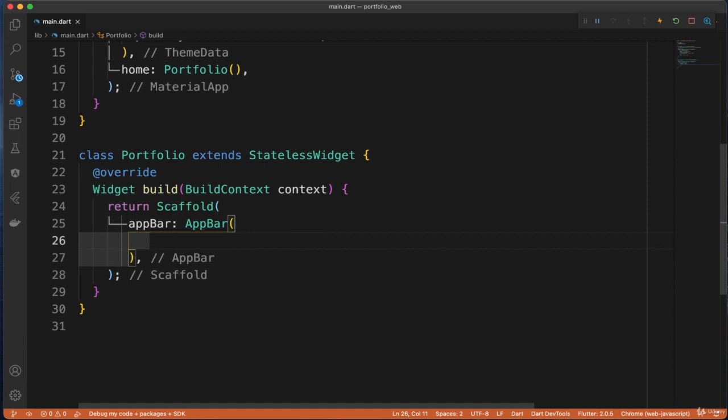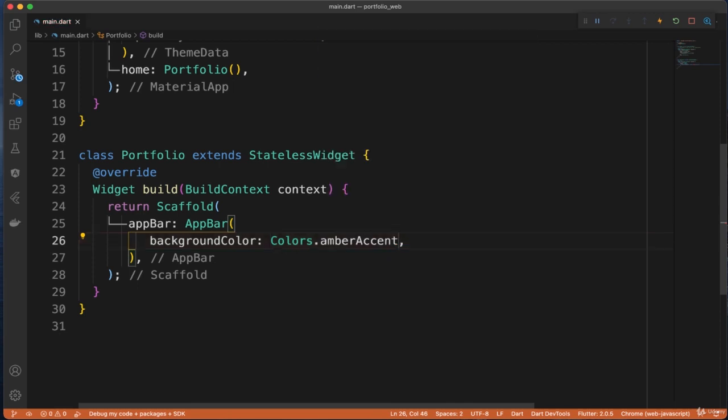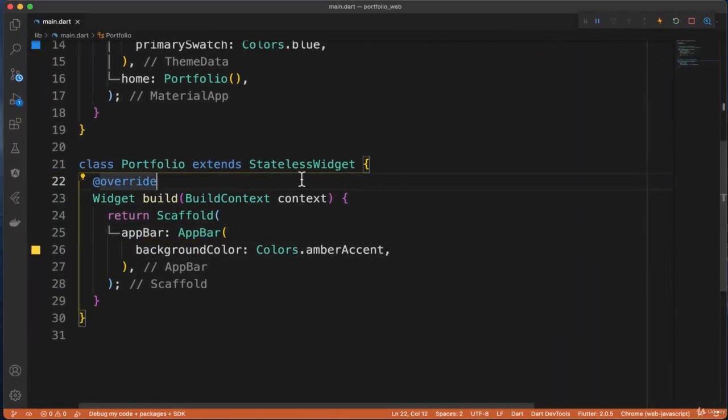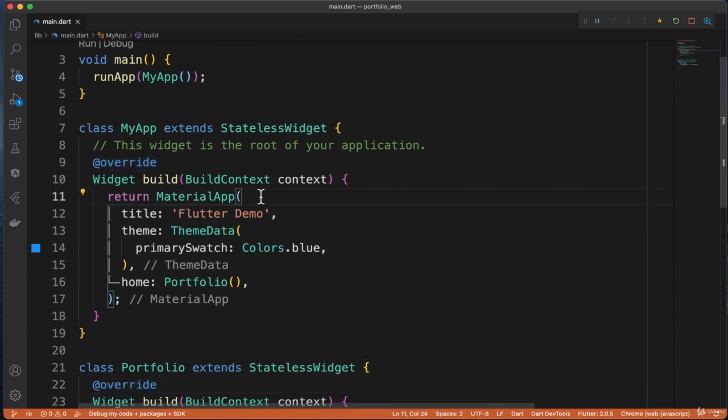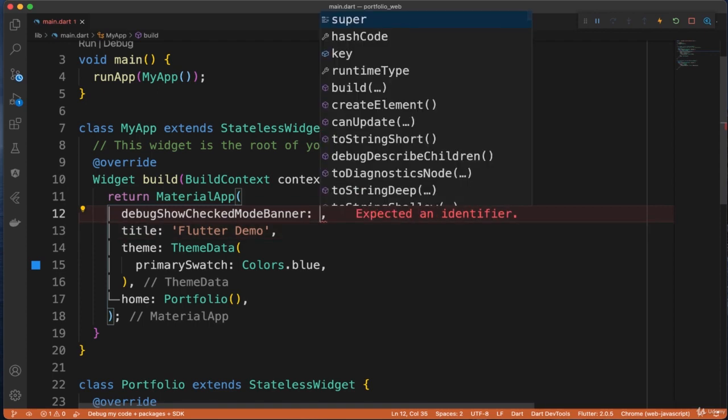And in this case here, let's say something like, I'm going to give it a background and give it colors just to make it so that we can see something. I'm going to just use one of these amber accent colors. Let's save this, and you should see there it is, our amber accent color. Not what we're going for, but I just want to see that things are indeed working. And in this case, they are. Also, I'm going to get rid of this debug little banner here, because we don't want that. To do so, all we do, we go to our MaterialApp like this and start typing debugShowCheckedModeBanner and just say false, because we don't want that. If you save that, go back, and it's gone.